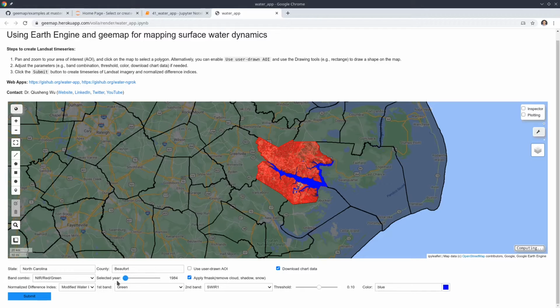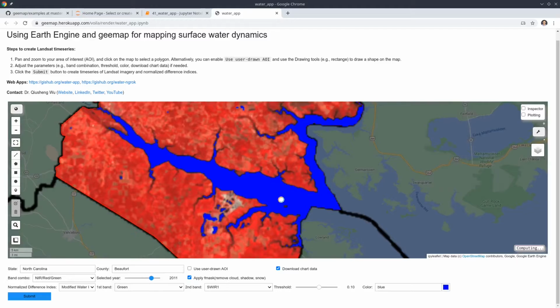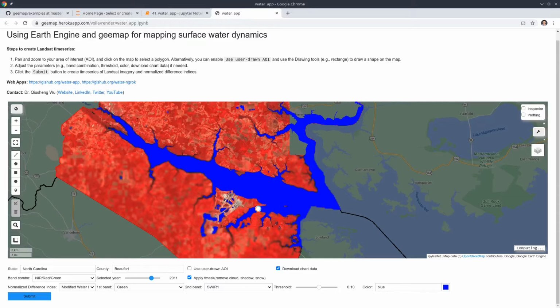You can adjust the slider to any year you want because we have 37 years of data. You don't want to display all 37 on the map. So we just select any year you want, and you should have this one here. You can zoom in to see the details. Keep that in mind, this is just a demo, okay? So it's not going to be perfect, like exactly 100% accurate.